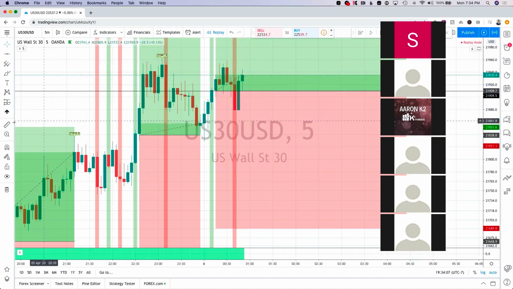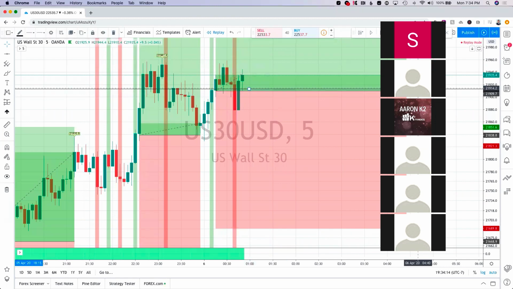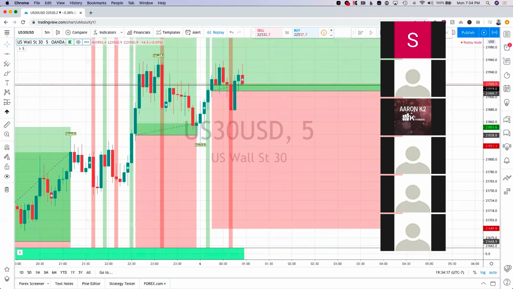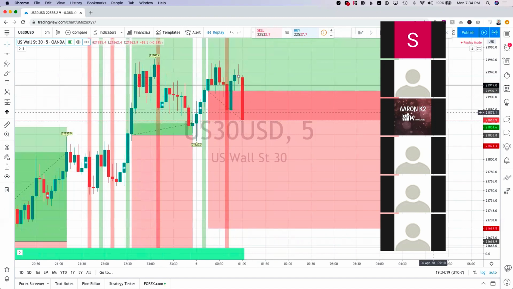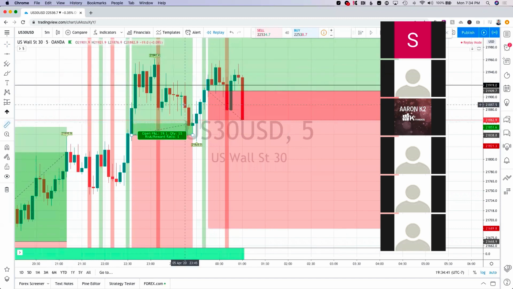But if you enter this right here, as price moves up, it's about 350 pips. You would have moved your stop loss to break even or slightly in profit, and then you would have got stopped out right there again. So on these two, you would have made about 150, and then this one over here was about the same. So you probably would have made 300 pips on these two over here. And if you're trading $1 per pip, then that's $300 in about 10 minutes.